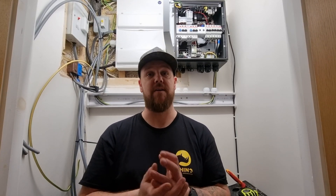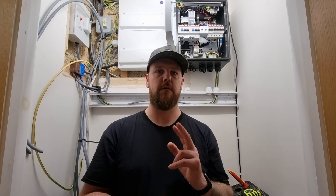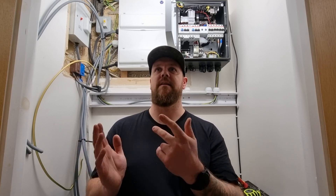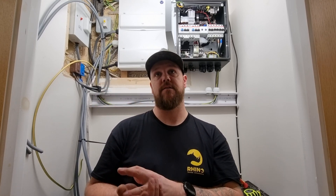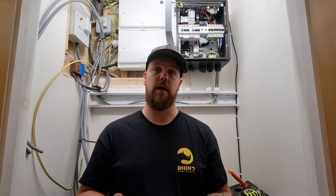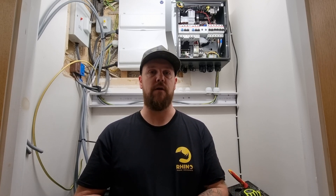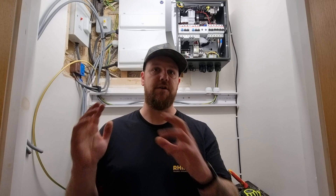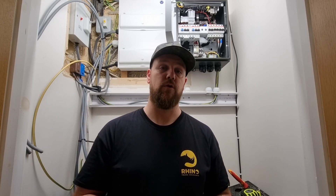Doncaster Cables have actually been very kind in letting us try out some of the PV Ultra. We've gone for the two-core variant because we've got strings in different areas, so rather than going for the four-pair variant, which wouldn't have been convenient because the strings are in different locations, we've gone for the two-core so we can cut the length we want and take it to each string. Now it's double insulated at the point you've stripped it back, so when you're down to the red and white it's still double insulated, so you can take that straight through and connect up to the panels. There's no need for a combiner box. The whole point of PV Ultra is making the electrician's life easier. If you design your strings nicely you shouldn't have to strip back too much, but it is super easy to strip back if you need to.